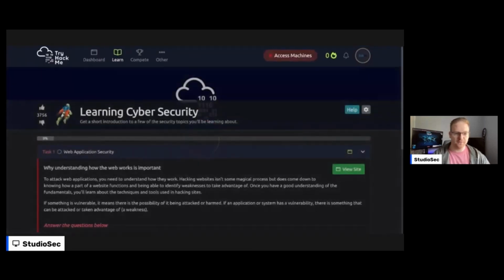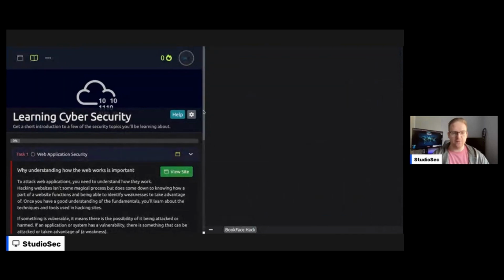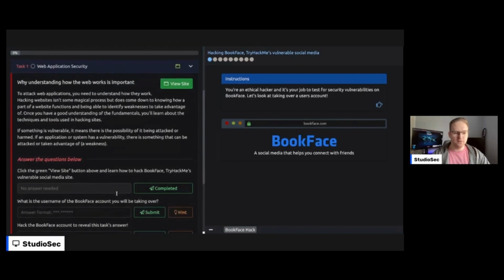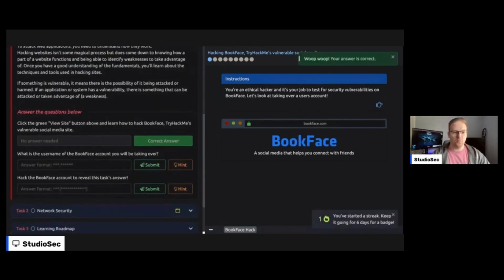So spoiler alert, if you saw some of those examples. We're going to go ahead and click view site. If you are new to TryHackMe, this is super cool. You can see it will literally pop out like a little website. And then if you have a subscription, I believe you should be able to pop an attack machine on a separate tab, and you can actually use that to complete some of these courses. So part one, you literally just need to check the website. Done. So easy, right?